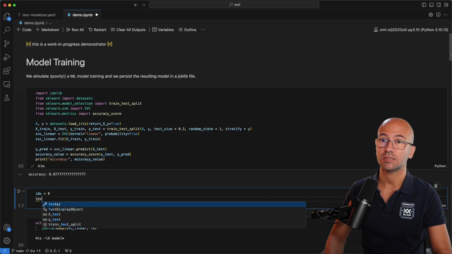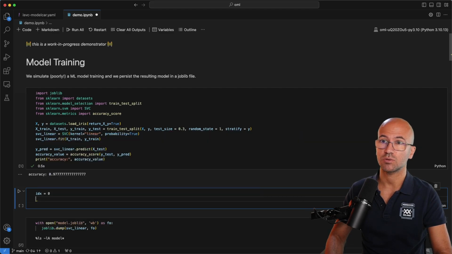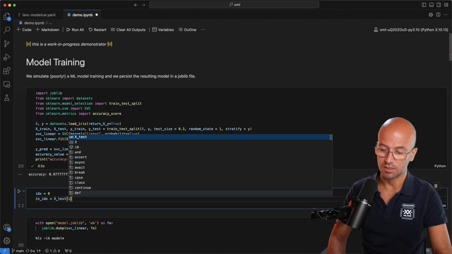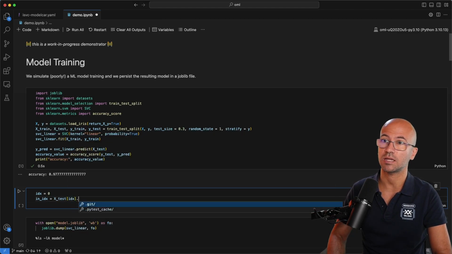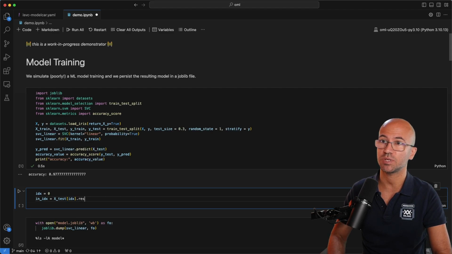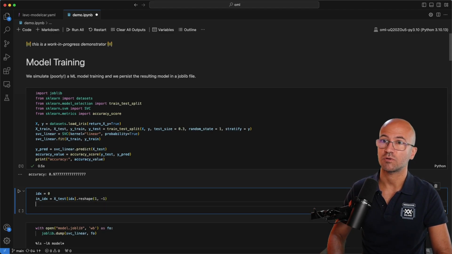So my test data, let's say that I have input at IDX as the X for the test data at the IDX, and we're going to reshape it to (1, -1) for convenience.